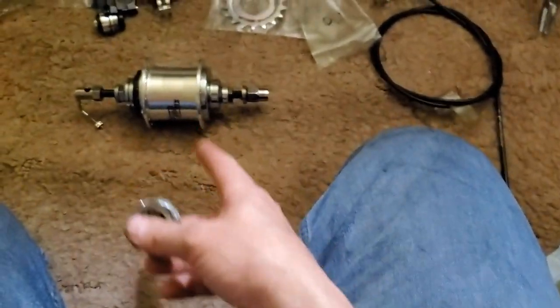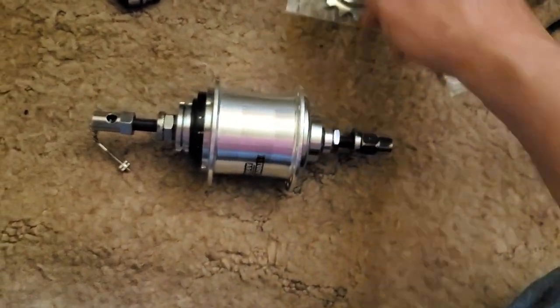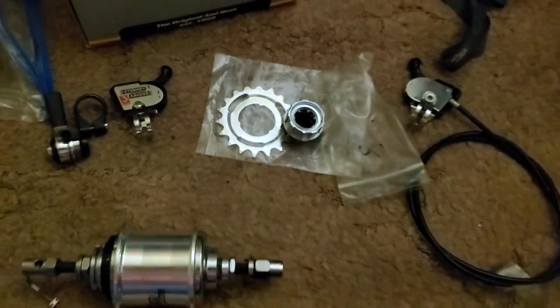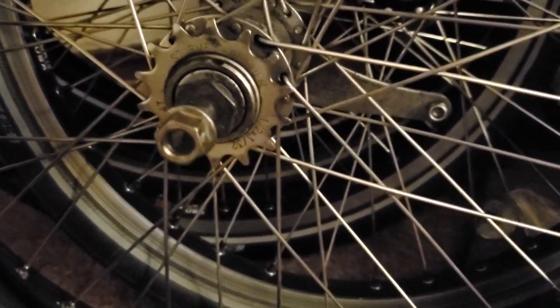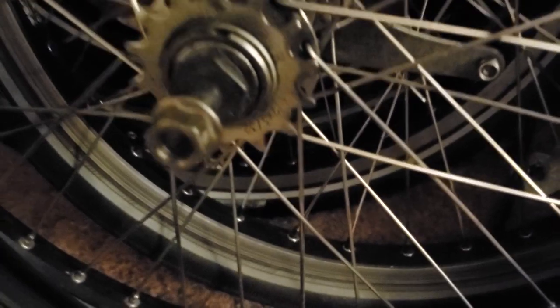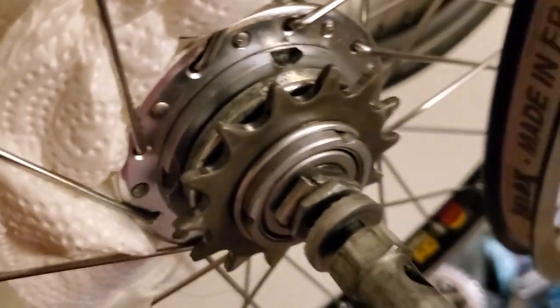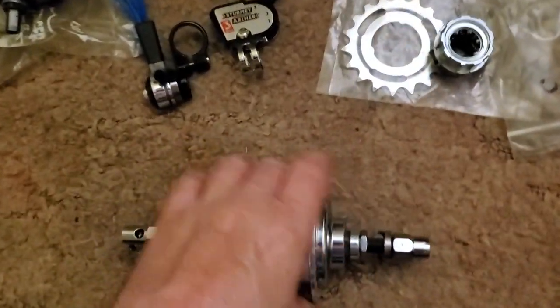I bought it for this because I want to use 3/32" cogs, and most of the coaster brake cogs you buy are 1/8". Sturmey-Archer finally actually makes a 3/32" cog — I put one on this coaster brake and it lasted a pretty long time. The only disadvantage is that it still has a three-prong that might break, but you can use any chain. Normally you'd have a 1/8" cog, but the 3/32" on the AM is the one main upgrade you can do to make it a little bit better.